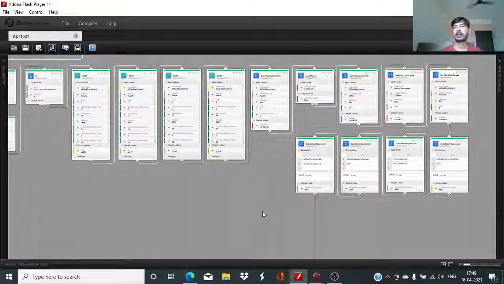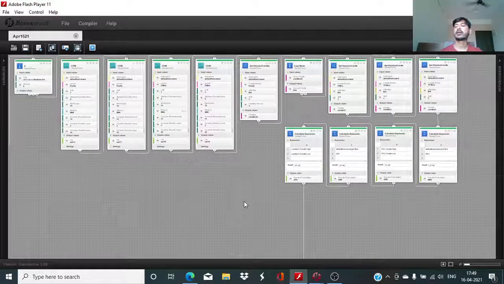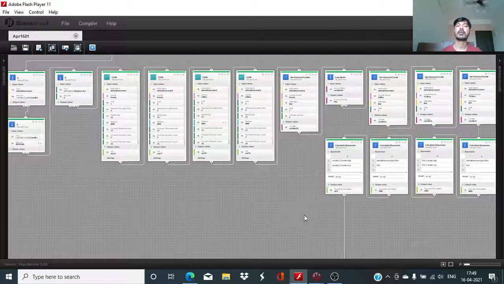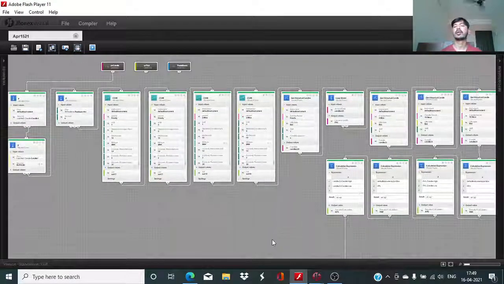In the next session we will define the conditions for the execution of the sell trade, which are going to be the inverted mirror image of the buy trades which we have done in today's session.